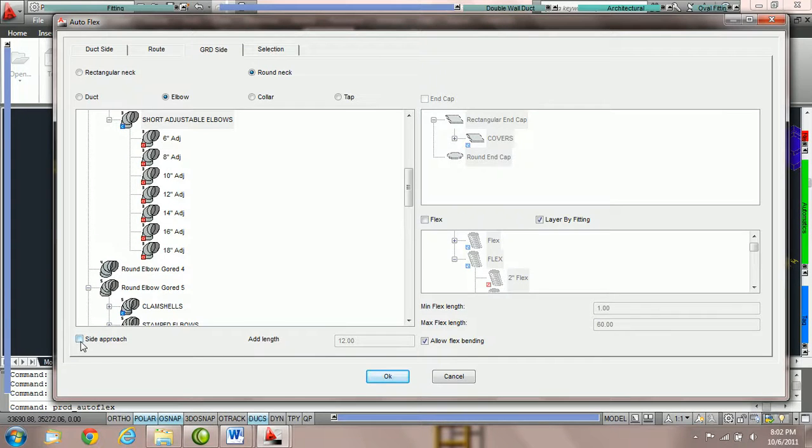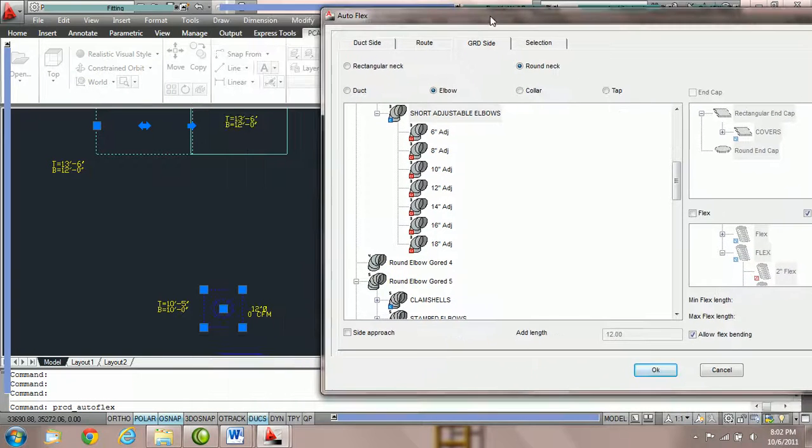The side approach option in the GRD side allows us to choose whether or not we'd like to offset fittings to get to the GRD neck or use an elbow and a turn to get to the GRD neck. For example, over here we have a piece of rectangular duct that's highlighted, and a GRD highlighted as well. Notice that the GRD is not lined up with this duct because we have selected this one. There are only going to be 2 ways to actually route to this grill. We can either put a fitting as a tap, spiral, and then turn 90 and down to the grill, or we could offset 2 elbows.